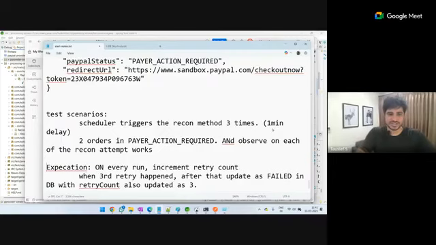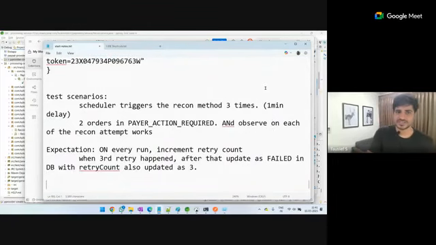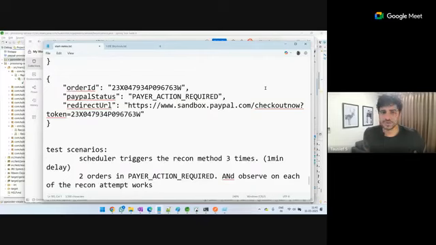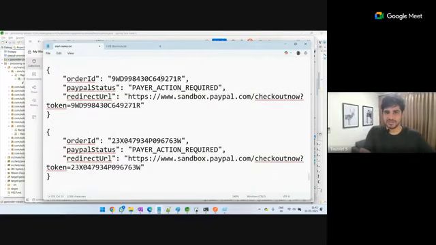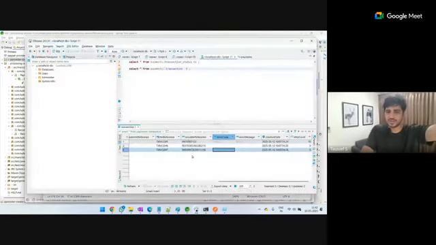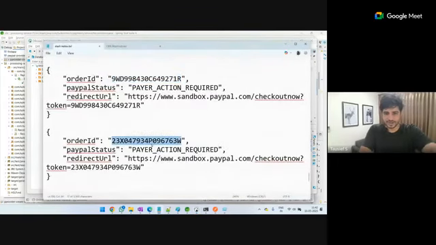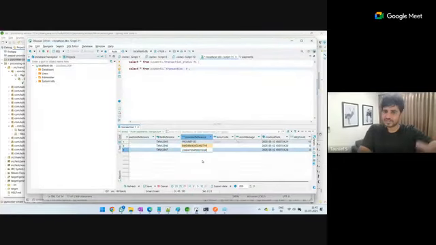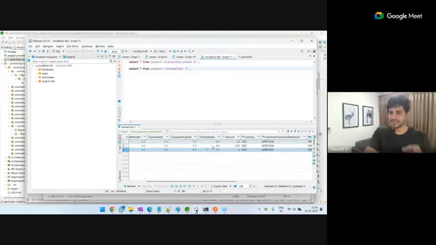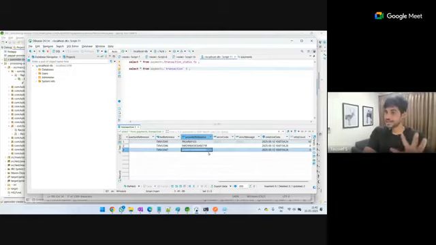Okay, now let's do some testing. Let's try to produce this case. In order to produce this case, we have 2 order IDs. We will take these 2 order IDs and set them up in our database. Just now we created the 2 order IDs. So we go here. One we set up for the provider reference of 1 order, and the second for the other order. Next we save this, so the DB changes are persisted. IDs 3 and 4, 2 transactions with 0 counts, are in pending with PayPal.